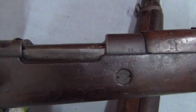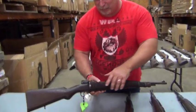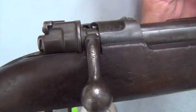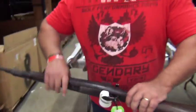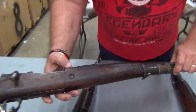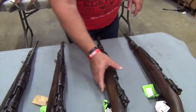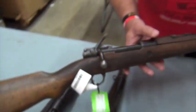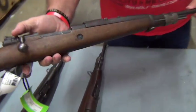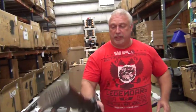Without my glasses on I can hardly see that. Is that number 79? Number 79 on the receiver — a two-digit number. That is the original serial number. There is no re-number anywhere. They came to us with that number on the invoice. We have three two-digit numbers and one three-digit. Number 177 — in all cases they're the original number with no re-number anywhere from the importer. That's how long these have been in the country, on the bolt and the receiver that match. A two-digit number or a three-digit number is what you're going to get. Doubles the cool factor — that is very neat, and those are the actual rifles.